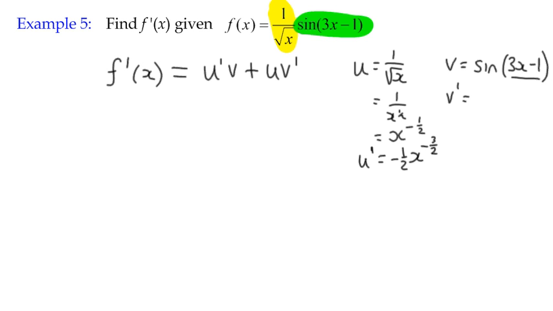So the rule is deal with the outside term first of all. So sine 3x minus 1 goes to cos 3x minus 1. But we have to multiply by the derivative of the term inside the bracket, which is 3.